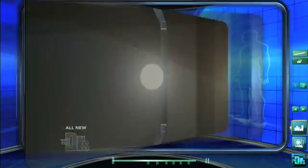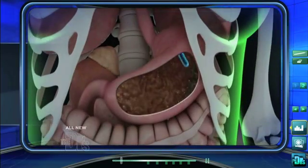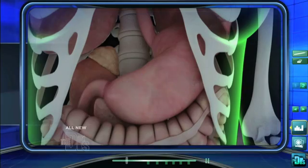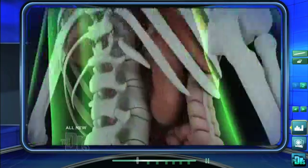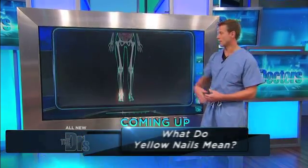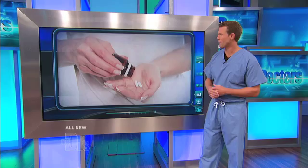When you take an oral medication, it travels all the way through your mouth, down your esophagus, and ultimately into your stomach, where stomach acid starts to break that pill down. As the pill is broken down, it's absorbed through your small intestine, but it actually makes a pass through your liver before eventually reaching other parts of your body where it can do the work — for instance, if you take something for pain in your foot, that's a lot of activity to get to where you ultimately want that medication to take effect.